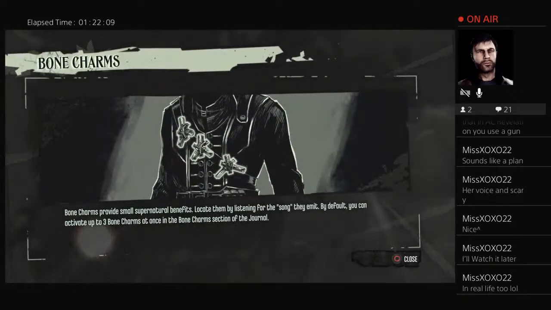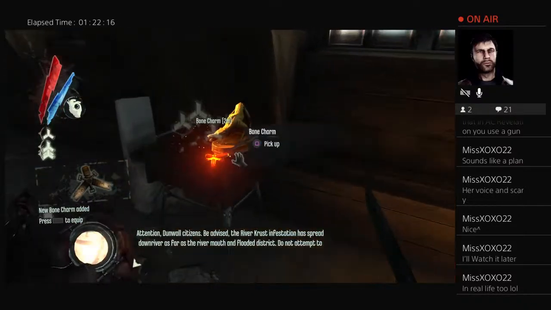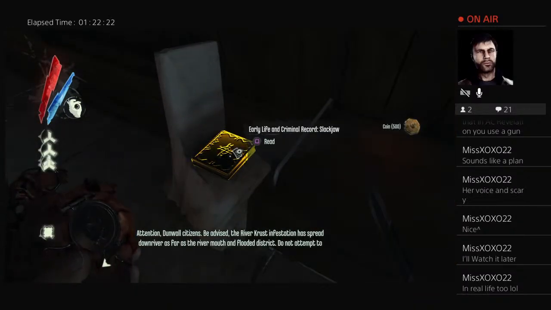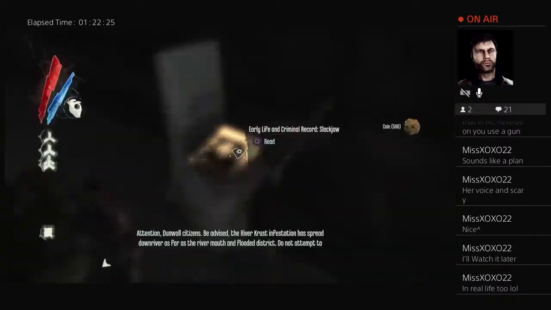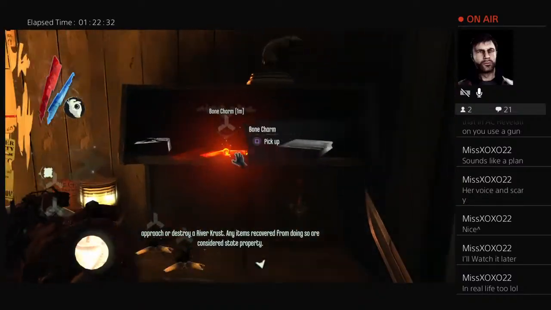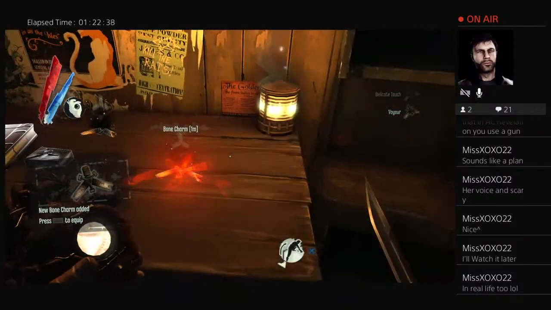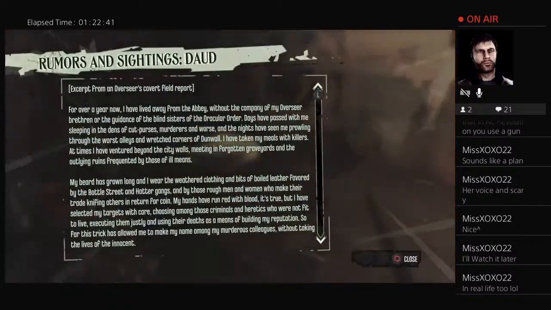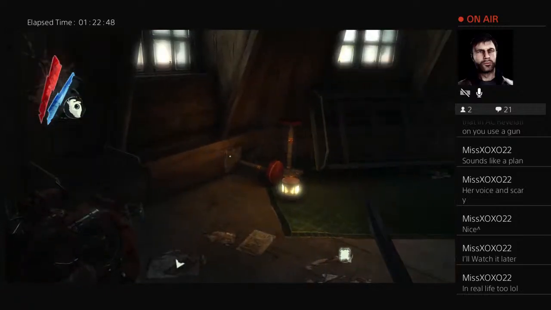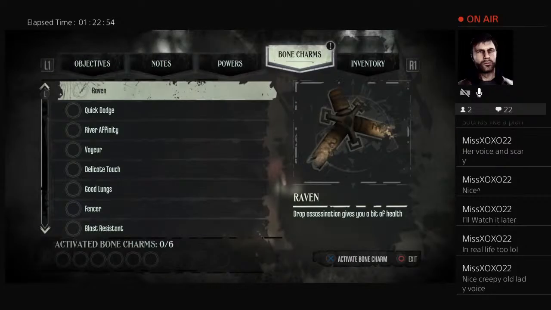Creepy. Bone charms. Okay, so bone charms give you bonuses. So I'm going to pick up all these bone charms. Pouch. We'll read this next time. Glad to read it next time. And I'll read this next time as well. And we'll get that next time. All of this next episode. But first things first. Let's see these bone charms that I just got.